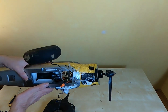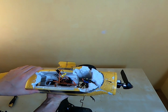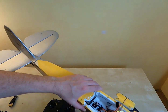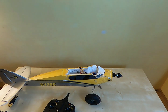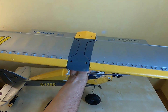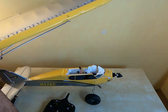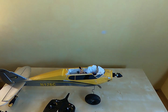Then I guess we take every single thing out of this and put them all into the new fuselage. Tail is also fine, and the wings are also fine. So right before I crashed, I did switch it back into safe mode, and it did kind of level out a little bit. I just didn't have enough altitude. If I had another 10-15 feet, probably would have been fine.